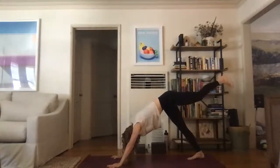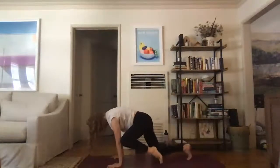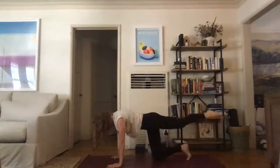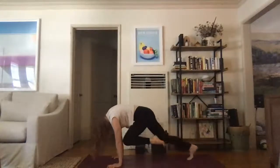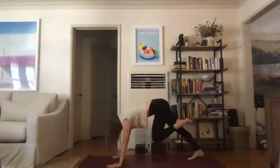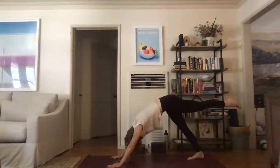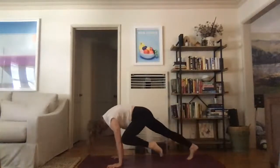Lengthen your left leg, take a breath in. Exhale, left elbow. Maybe you're in tabletop with your right knee down. Inhale, kick. Exhale, knee to nose. Inhale, kick. Exhale, opposite elbow. Inhale, extend. Exhale, left elbow.